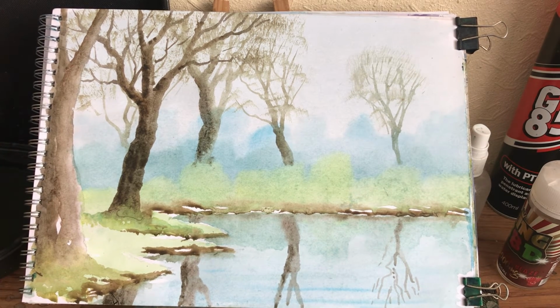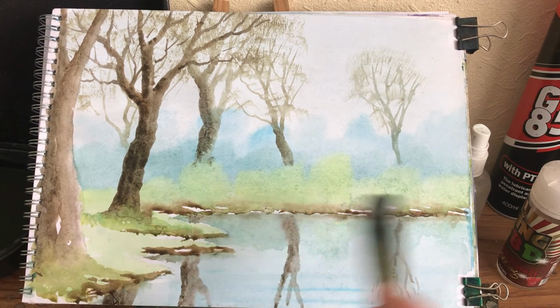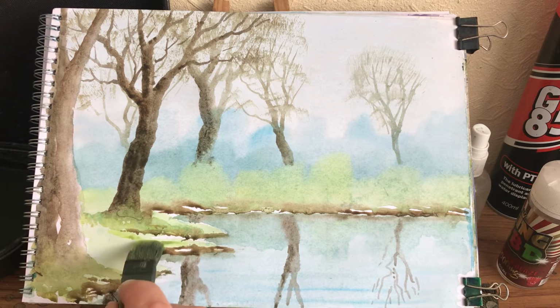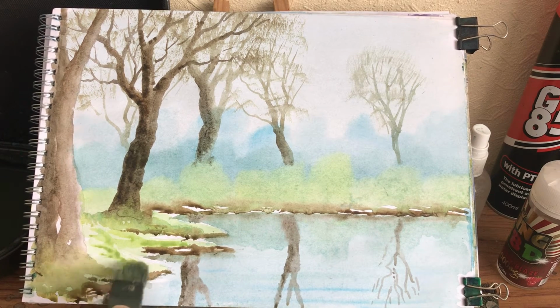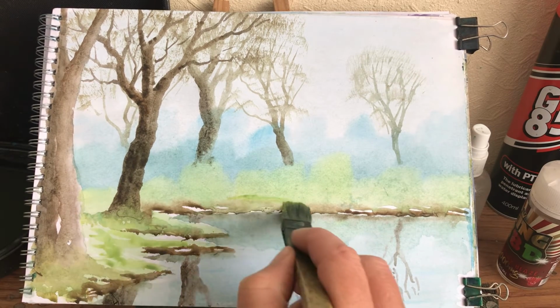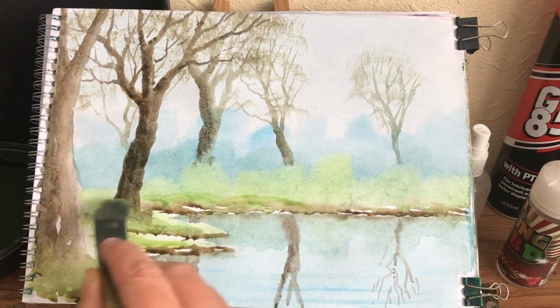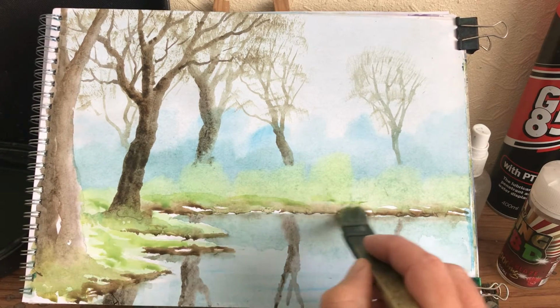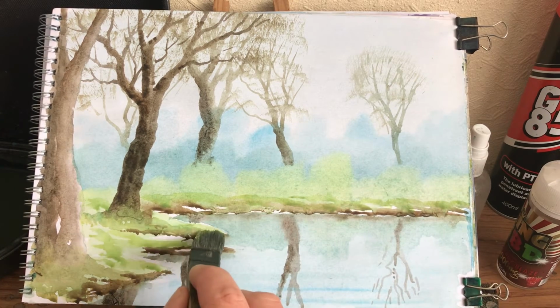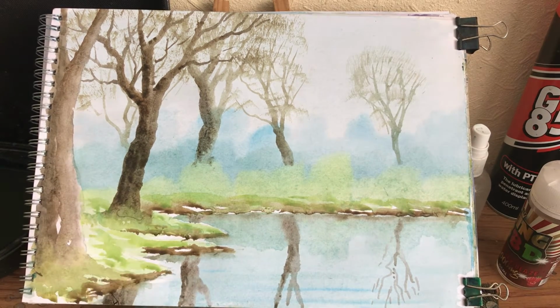Nearly done. I think what I'm going to do now is just build up a little bit around these areas here. Right, so got this green. I'm going to build some of this up. So a bit more or less light green in here, like that. Oh, that looks nice. And let's say a bit of that down here and all. This is some bankings and stuff down here, into this mud. That's all bankings and stuff. That's working its way down into that mud. A bit in there like that. That's that.